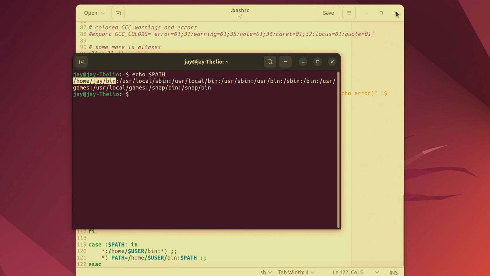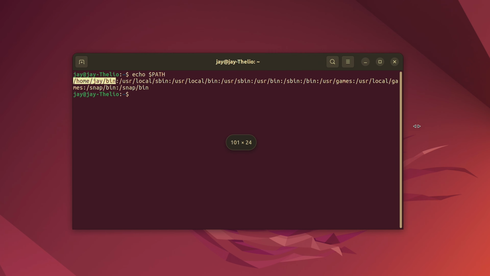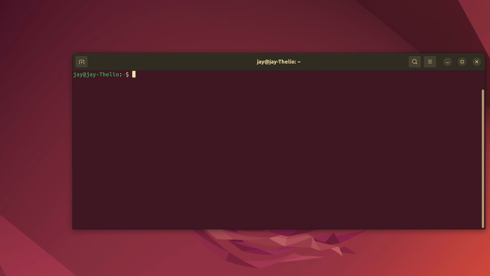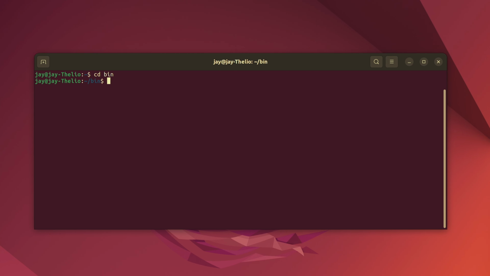We should need this file right here. What we'll do is we'll just go ahead and make this bigger in my case. Let's go into the bin directory. That's where the firefox.d directory is. What we're going to do is create what's called a symbolic link. I have a whole video about symbolic links if you want to check that out, so I'm not going to go into any detail about that. But what we're going to do is type ln -s firefox.d/firefox, and then we'll press enter.